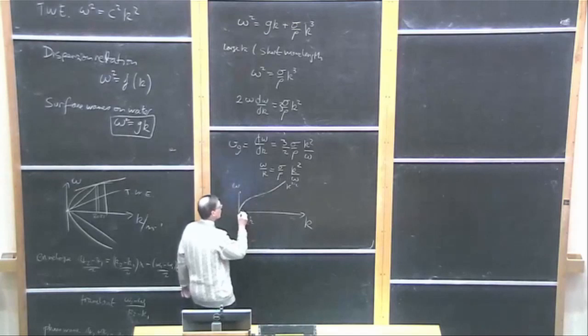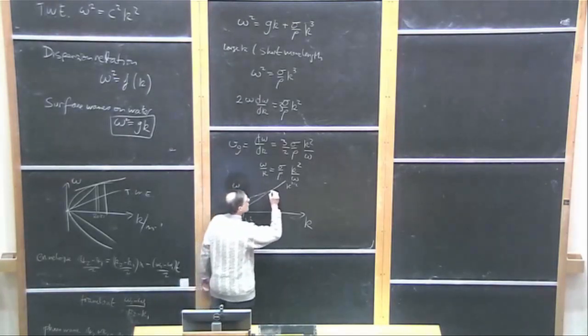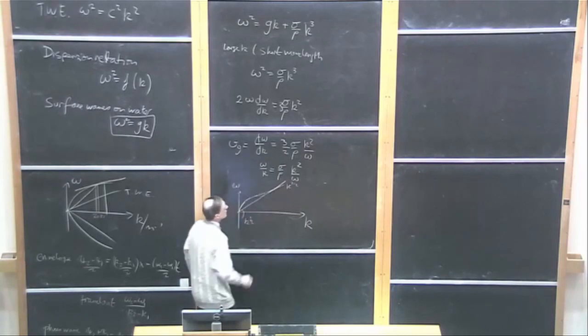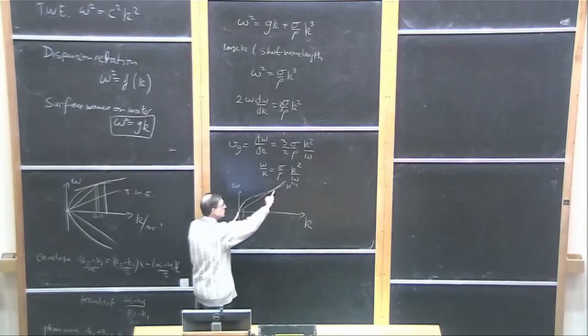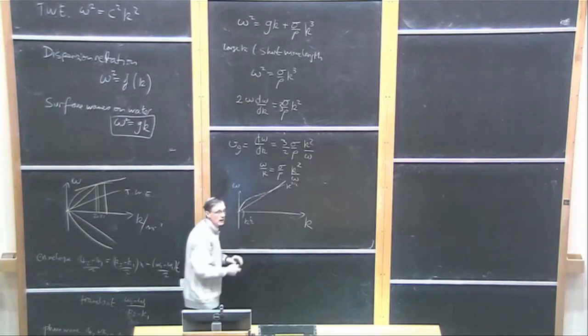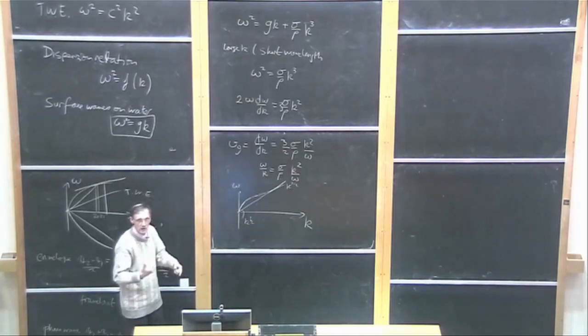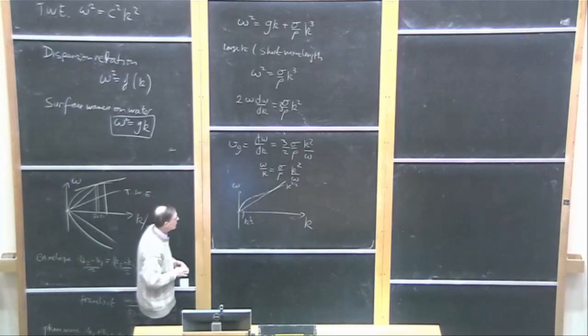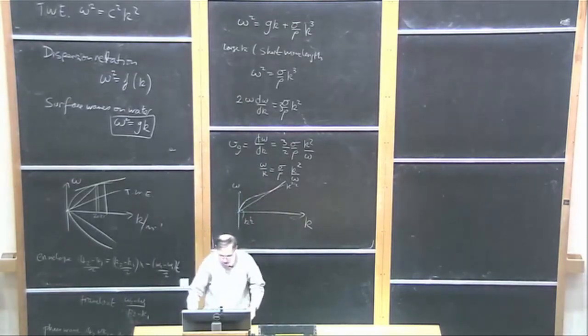There's also a point, sort of here, where the slope is equal to the slope of the group velocity, which is the local gradient of the curve, is equal to the phase velocity. And that was the one, in fact, that I showed you last week, because I wanted to show you one which didn't exhibit this phase velocity different from group velocity. And so there are these two different special cases that the dispersion relation throws up.